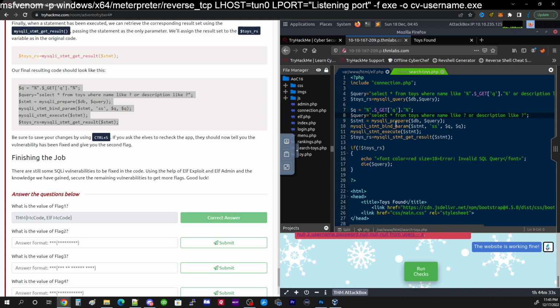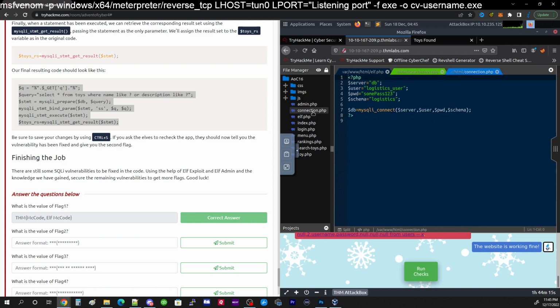And then looking here, this is going to be statement equals mysqli prepare. You're taking a DB, which raises the question: did we define it? We're defining that in the connection.php, and it should be defined.